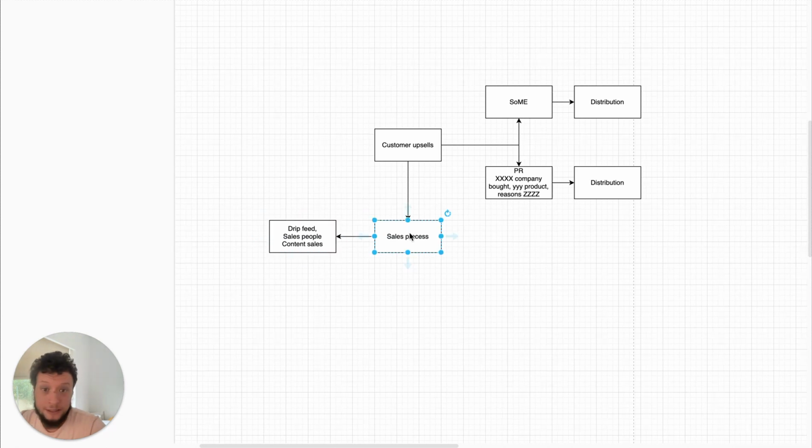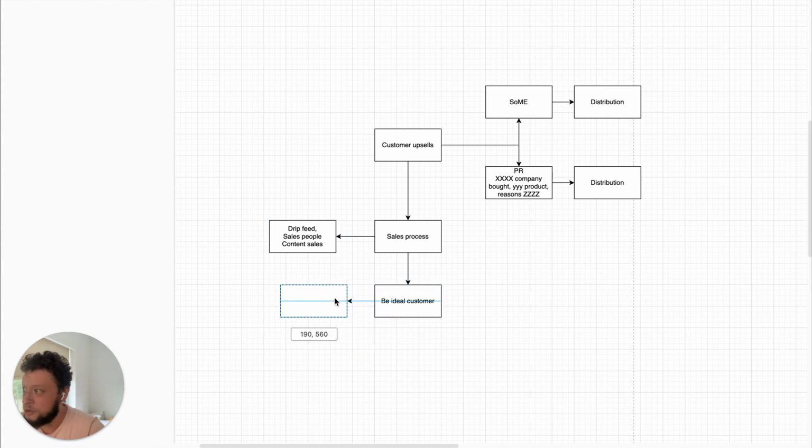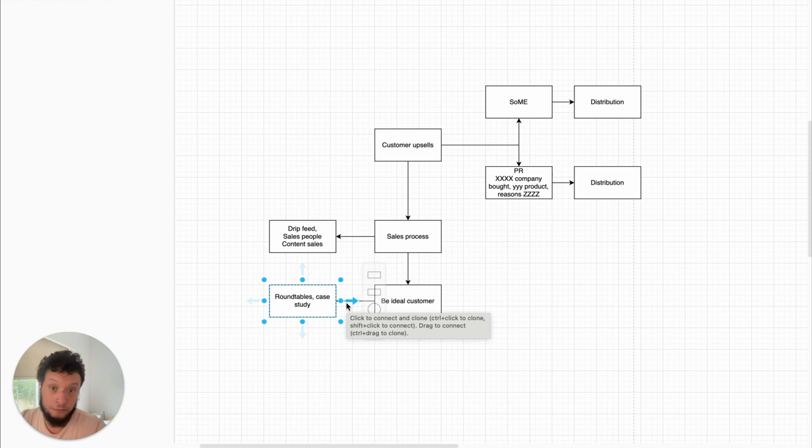And now, in terms of this sales process, first off, you actually need to identify them as an ideal customer. So not everybody in your CRM is somebody who is going to upsell. So this is important. How do you know someone is an ideal customer? And when they are an ideal customer, how do they enter the sales process? Well, in addition to the drip feed and the general sales outreach, you might have special campaigns for these ideal customers. You might have roundtables that you invite the high-performing people to. You might have case study collaboration requests that you want to do with them, or some sort of a partnership through social media. So it's a good idea to have an idea of what you want to do to your ideal customers once you've actually identified them as such.